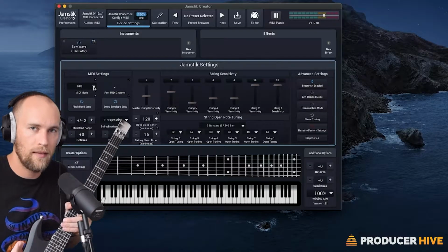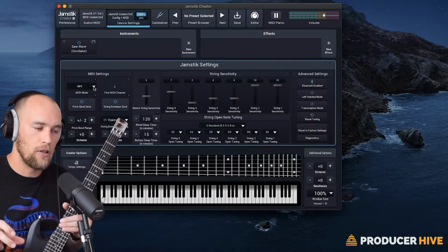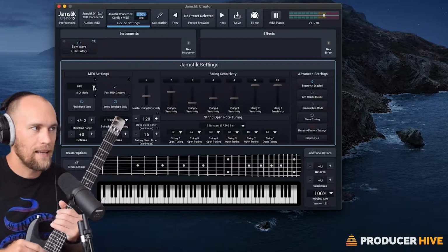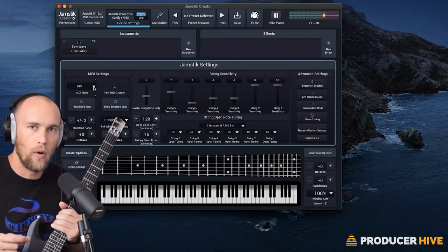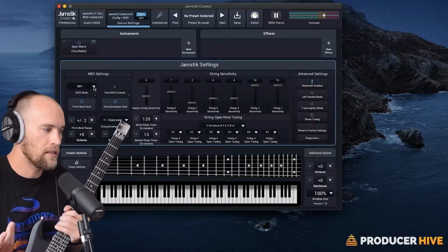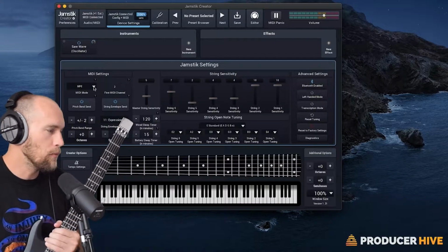You can do pitch bends on traditional MIDI keyboards, but if you have two pitches down and you use the pitch bend wheel, it's going to change both pitches. Here that is not the case. You can modify one note without modifying the other. I think that's pretty cool, especially because you can't do that with your traditional MIDI keyboard.